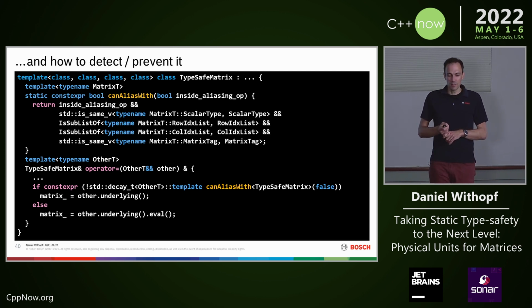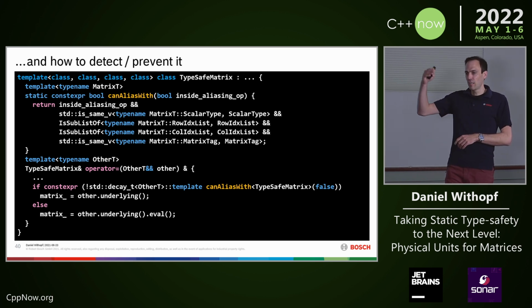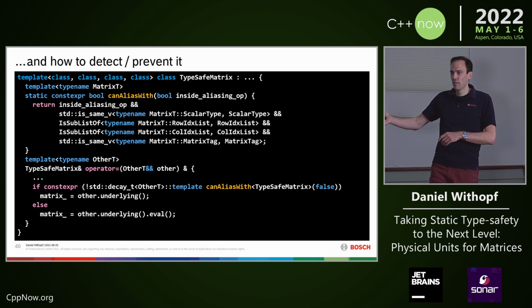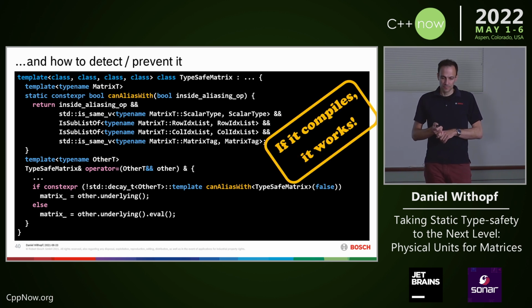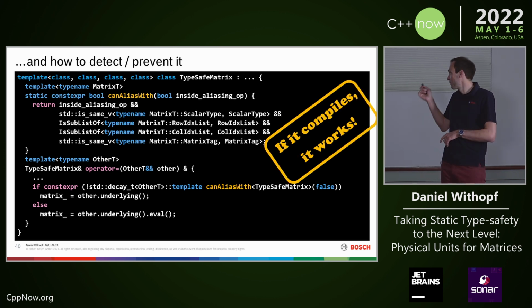In the second case, that is exactly coming back to Chris's comment earlier. In that case where it's aliasing, we're evaluating into a temporary and then assigning from that temporary to the matrix. And this sort of solves the problem. Again, a nice example, I think, of if it compiles, it works.